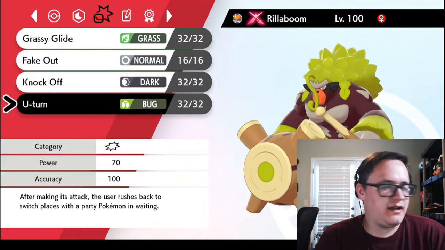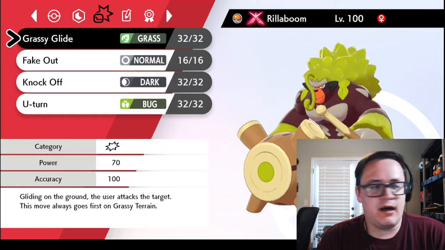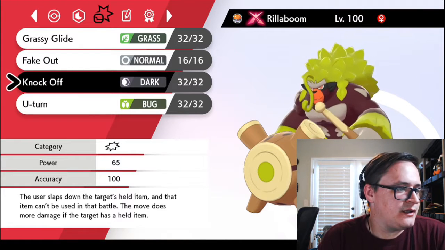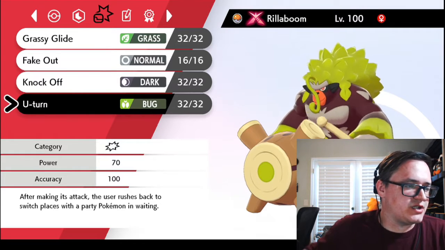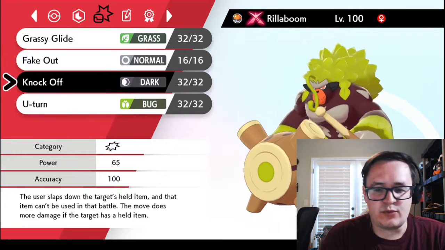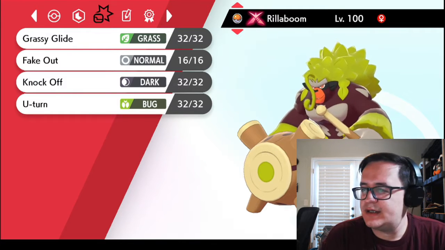People run Grassy Glide on Rillaboom almost 94% of the time, which makes sense with that Grassy Surge ability. People run Fake Out on it 83% of the time. Knock Off is on 65% of the time. Wood Hammer is higher at 52% of the time, but we went ahead and used U-Turn, which is used 33% of the time. So that's going to be our move set, and 54% of the time, people rock it with an Assault Vest. So we are rocking an Assault Vest on our Rillaboom here. And it is also our Gigantamaxed Rillaboom. So we are good there.